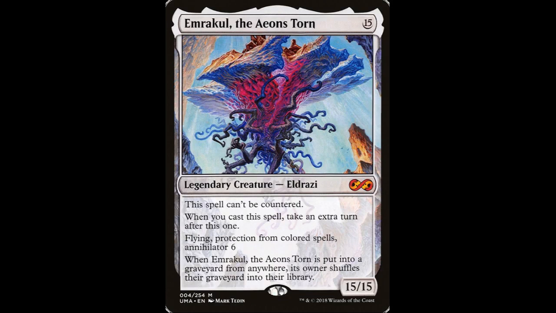The number 1 spot is Emrakul, the Aeons Torn. The first text on this, the spell can't be countered. Oh yeah, if you have a Cancel, no, that doesn't work on this. Even if you did have a Cancel, its third ability, well, fourth, protection from colored spells, would stop it right away. When you cast this spell, take an extra turn after this one. So Time Walk is included in this. So let's say if you didn't take an extra turn, the Time Walk would be excluded, whatever. I have no idea what I was just saying there.